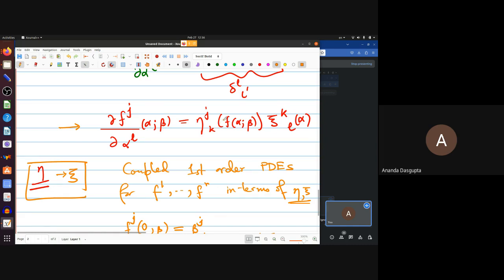So it may be very difficult to solve this equation. I'm not claiming it's going to be easy. All I'm saying is, in principle at least, whenever you have eta, you can find the size from there, and you can construct this equation, and this gives you a complete way of finding f of alpha semicolon beta for every bunch of betas that you can think about. Whether it's easy or difficult to do, we are not going into that, but in principle, it's done. Clear?